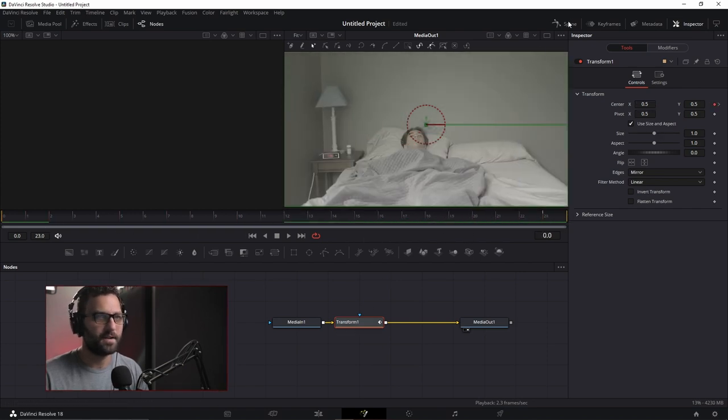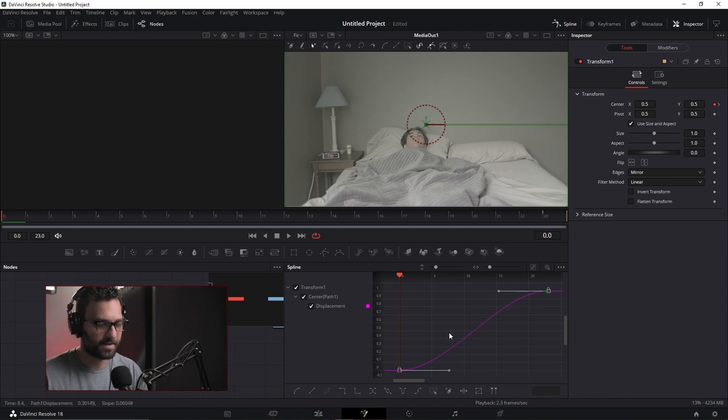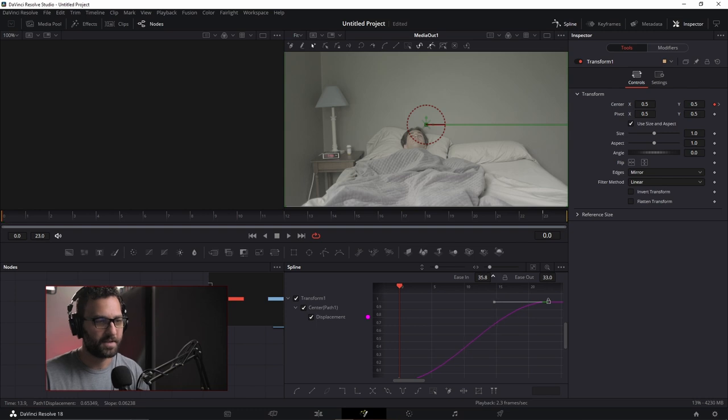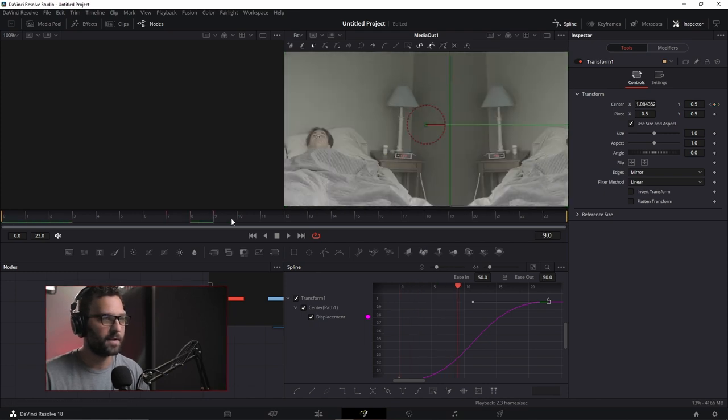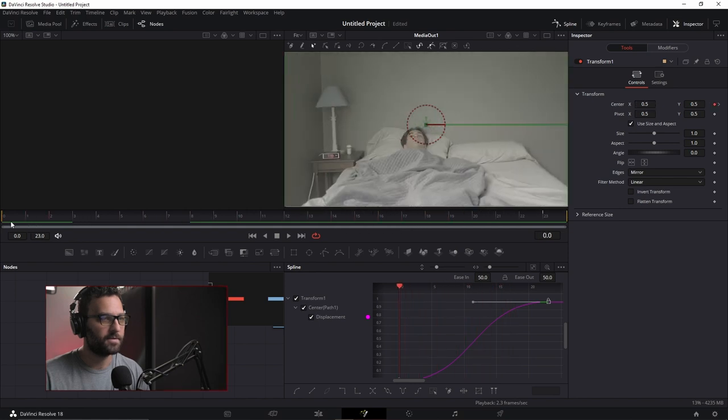But let's go ahead and open our spline tool again, and then we can do what we did before. If we press Control A, we can highlight the keyframes. Control F, we can make that transition happen here. I'm just going to add a little bit more ease to both of them. I typically like it at 50. Do what is tasteful to you. So now we have kind of like a whip transition almost.